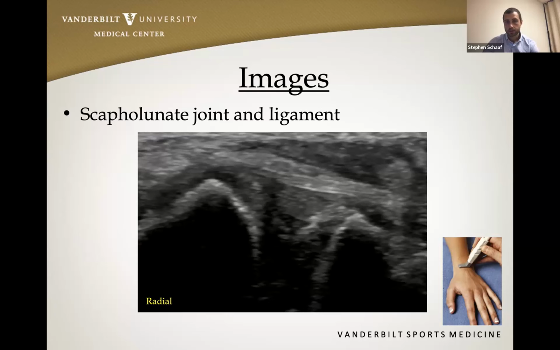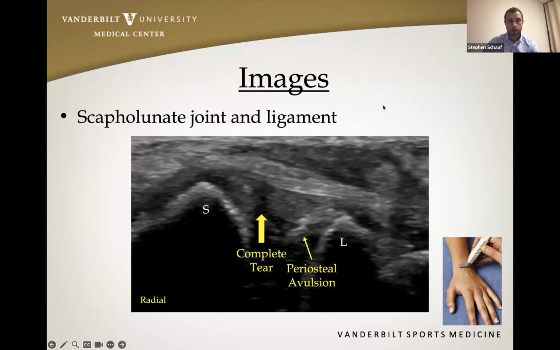And right away, we're starting to see several different pathologies that we'll go ahead and point out here. Within this image, the left side is radial. So we have the scaphoid here, and then the lunate, which is more ulnarly located. And then pointing out that for this patient there was complete disruption of the dorsoscapholunate ligament, which we can see here as that anechoic area going throughout the ligament. But another finding that caught my eye as well is that there's this hyperechoic foci within the scapholunate joint that's coming off that lunate area at this location.